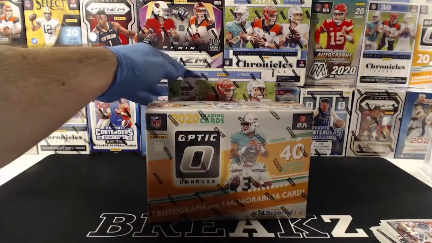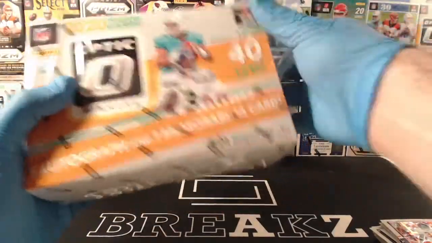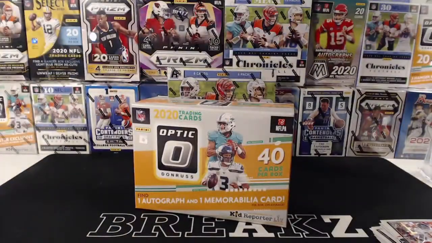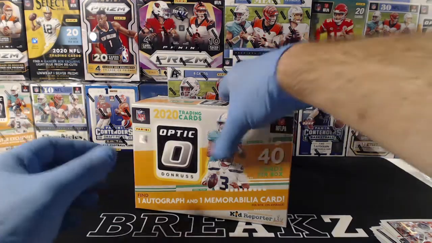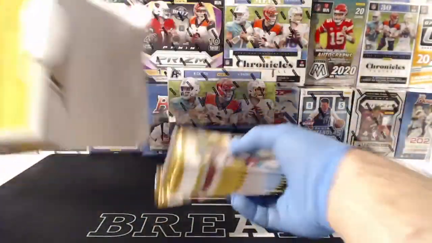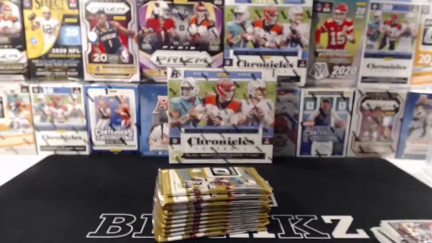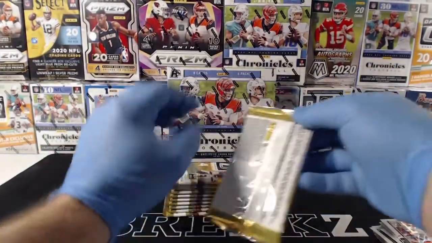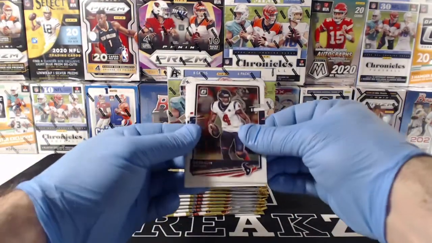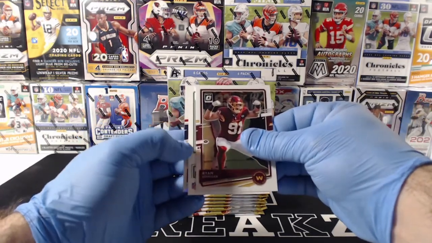All right. Optic Mega Box number 2. Again, we'll find one auto and one memorabilia card in here. Also find some pink prisms. 10 packs, 4 cards per pack. Deshaun Watson. Ryan Kerrigan. Oh, looks like we got our auto right off the bat.